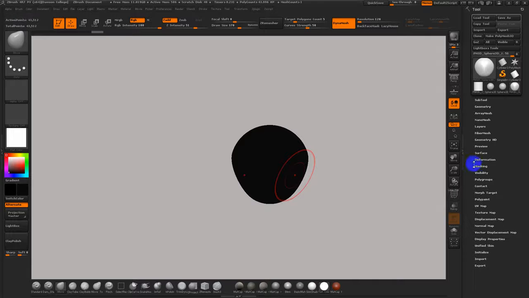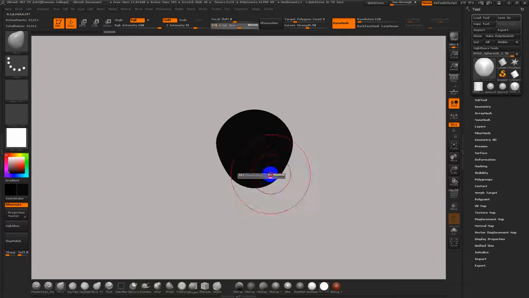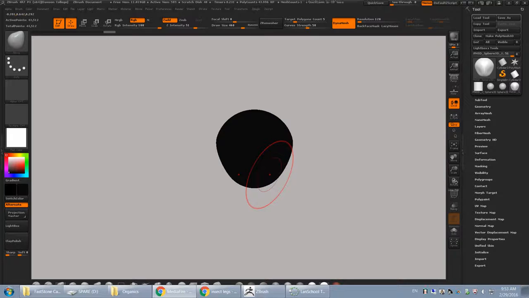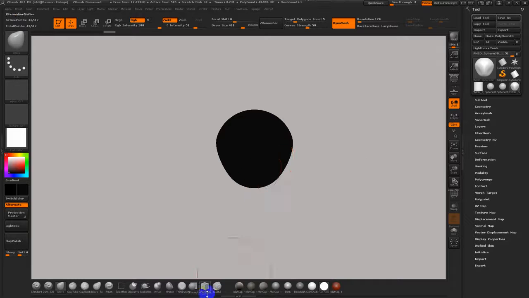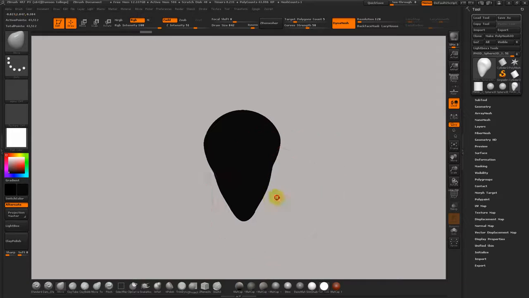So you can start by using the move brush. You can start by looking at things from a front view, from a side view, pushing and pulling shapes.